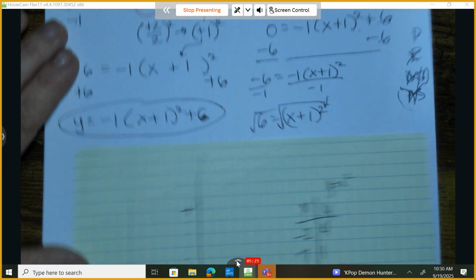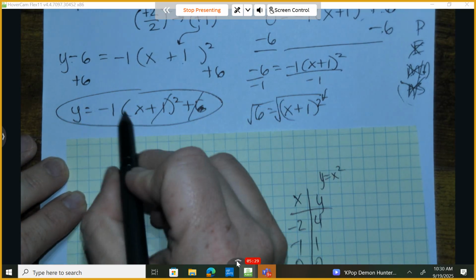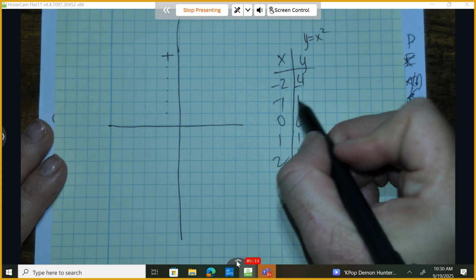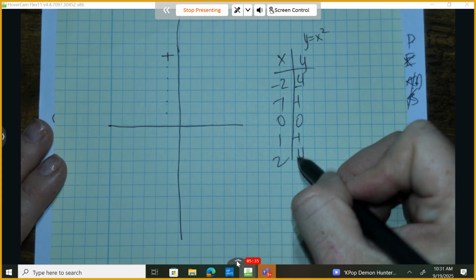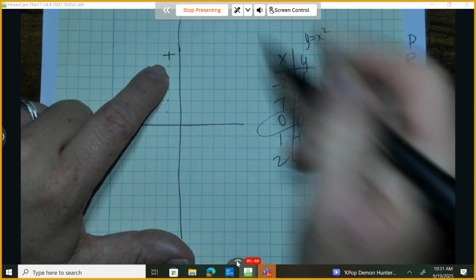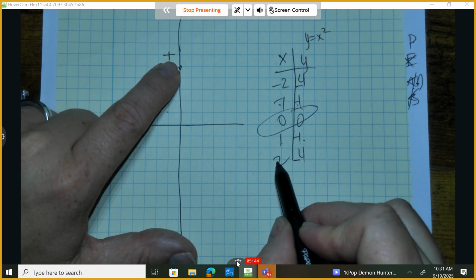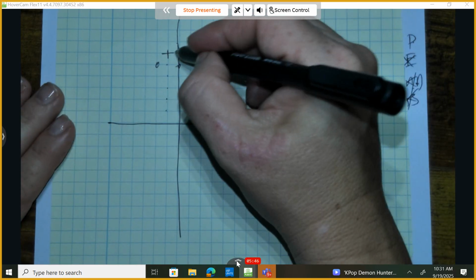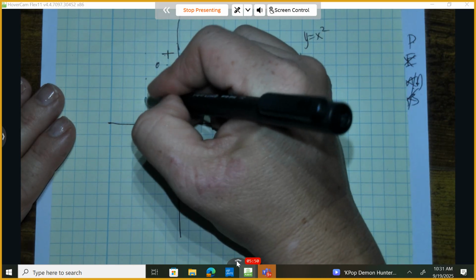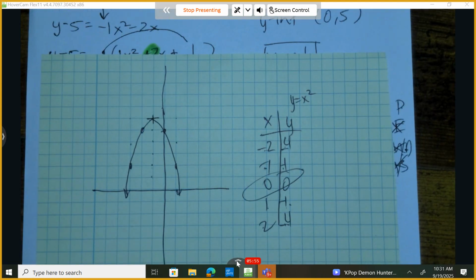Now, directly in front in vertex form is a negative 1. I've used this to find the vertex. I'll take the negative 1 and multiply it by the y's. It becomes negative 4, negative 1, 0, negative 1, negative 4. How does this help me? Here's 0, 0. I'm going to go right 1 and down 1, and left 1 and down 1. From the vertex, I'm going to go right 2 down 4 and left 2 down 4. And we've completed this problem.